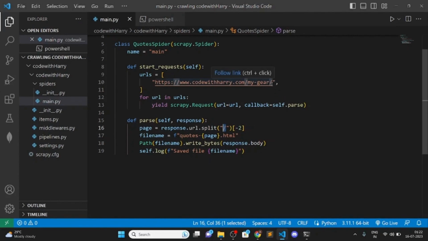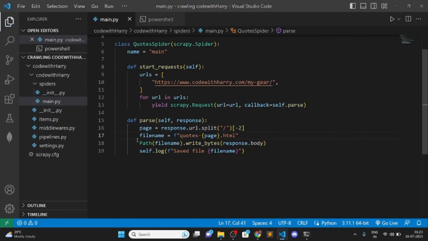And if you see at the last, we have this, right? If I give here -1, I mean this, which is nothing, right? So if I print page, it will give me nothing because in the last position we have nothing. But if we give -2, that means second last, and second last is this my gear. And then if I print page after doing this -2, it will give me my gear.